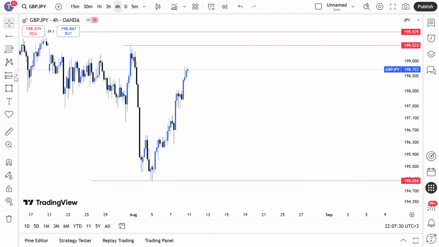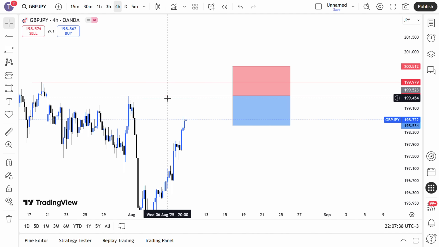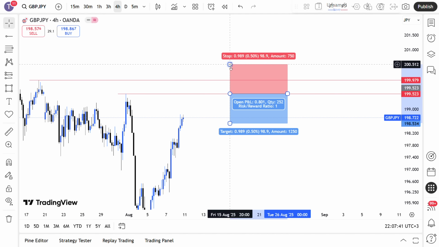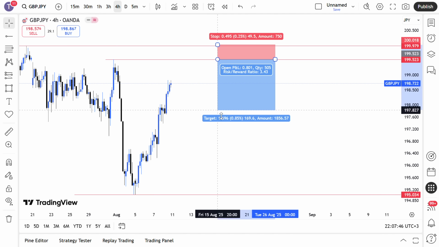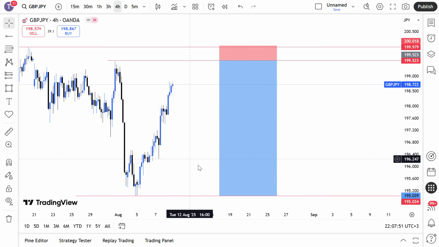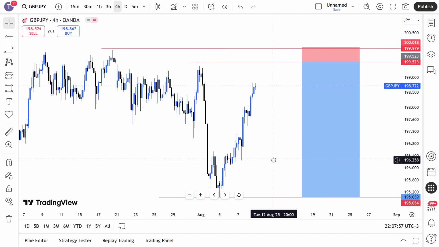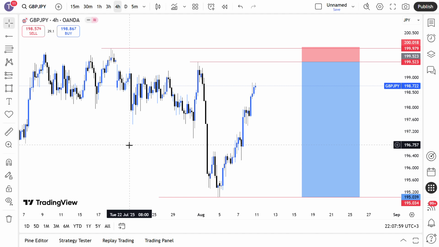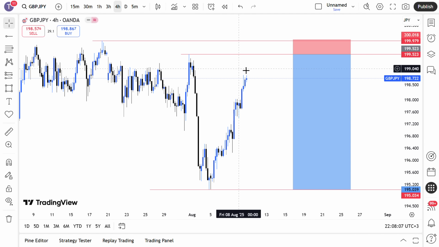So that is the setup on GBPJPY. I need to see the market clearing this high as an inducement before taking sales to the downside. But you don't have to enter this trade aggressively. You have to get a good confirmation before you look for good sales to the downside. So that is the general overview on GBPJPY, and I've told you the reason why I expect the market to take out this high as the liquidity before going down.